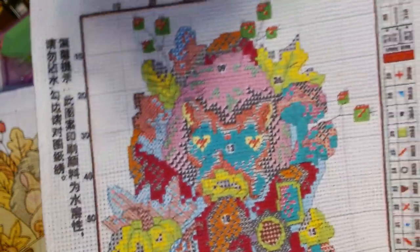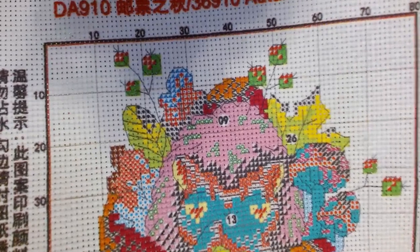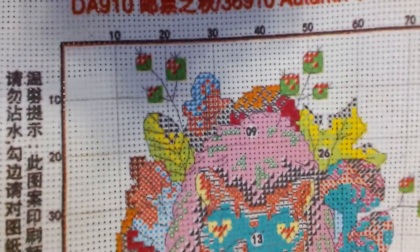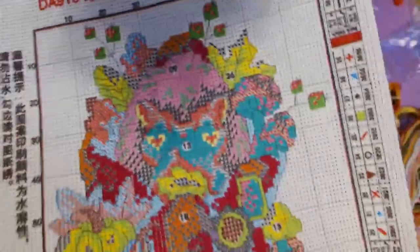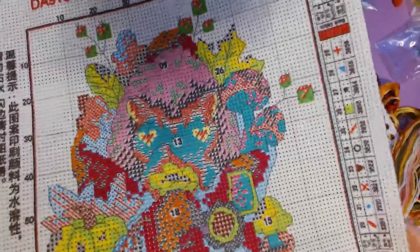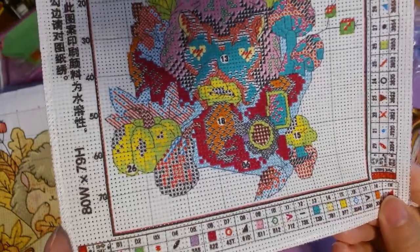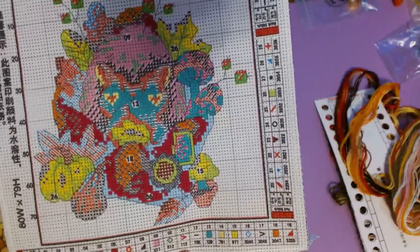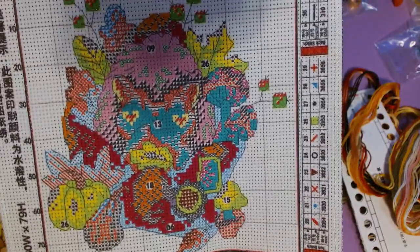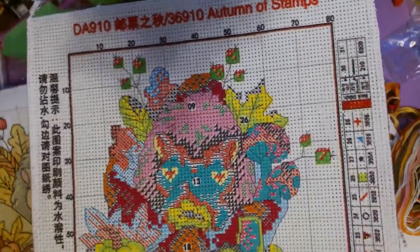Okay, I don't know why they put the back stitching on printed, since you're going to be stitching over it. Maybe just so you can kind of see what the image is as you're stitching it. Back stitching really brings it out. I love the pumpkin. It's so cute. And the mushroom. Now the autumn leaves and the berries. It's going to be such a cute little image.